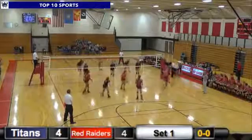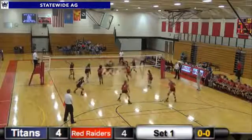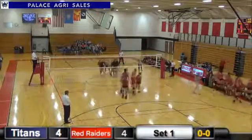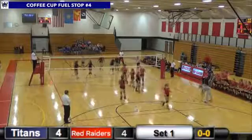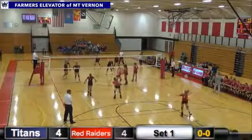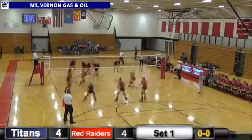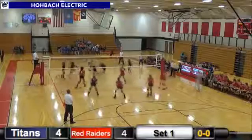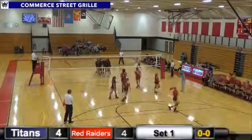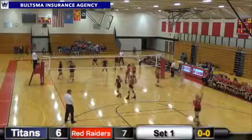Hannah Clark with a nice tip over the net. Red Raiders set it up for the back row's hit. Hannah Clark with a spike and into the net. Hannah didn't look real comfortable on that hit. She should have set herself up a little bit better, but there it goes. Faith Tyler now is going to serve it up for the Red Raiders. Folliver with a nice dig. Hannah Clark coming up with a tip and dig by the Red Raiders. Ooh, that was a sneaky move and miscommunication, bad hits, bad passes, whatever it was for the Titans. Offered up an opportunity for the Red Raiders to get another point. Red Raiders lead 7-5.